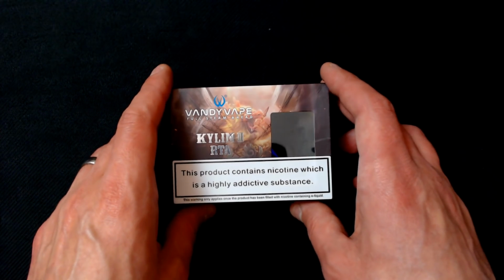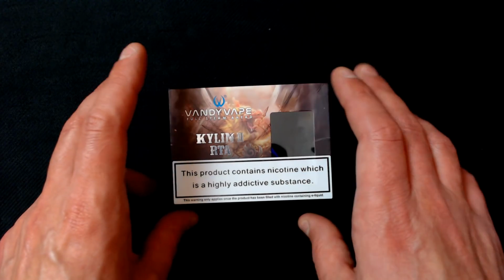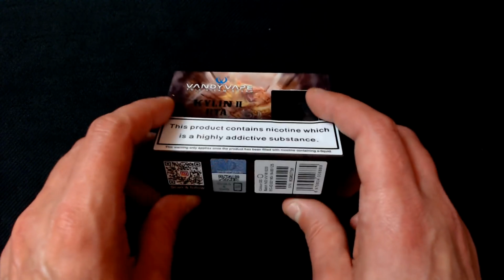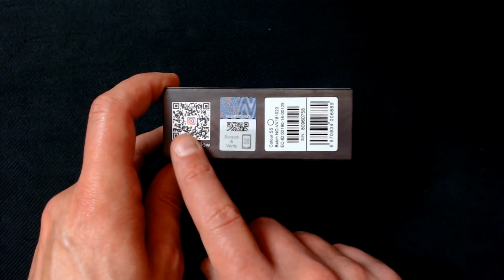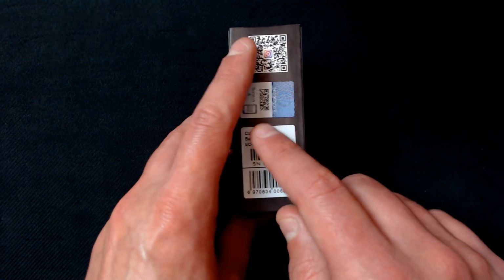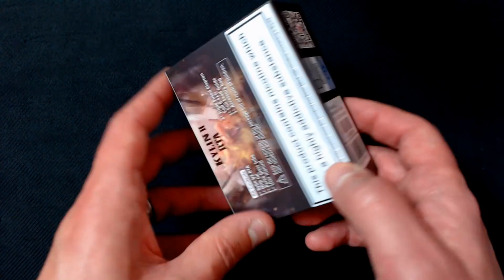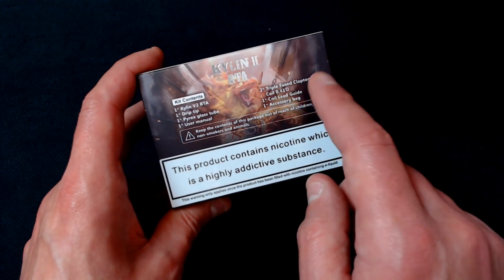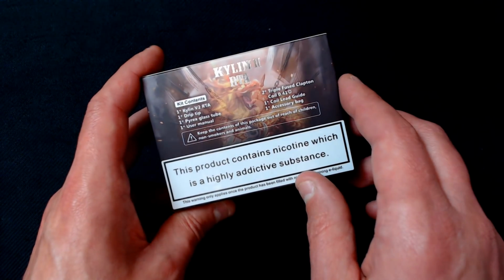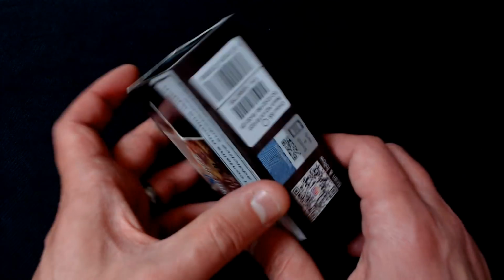Right, down at the table we've got the Kylin 2 from Vandy Vape. Now here's the packaging that it comes with. Right, so we've got the scratch and check authenticity there, QR code on this side. This shows you what colour you've got. I've got the stainless steel version. On the back you've got your kit contents. It comes with a couple of coils, tri-core fused, 0.41 ohms each. And yeah, this just slides off like so.